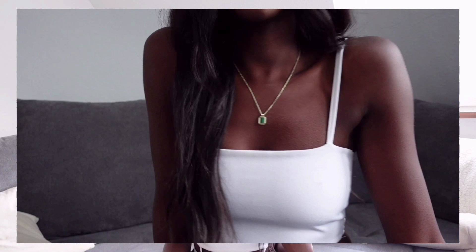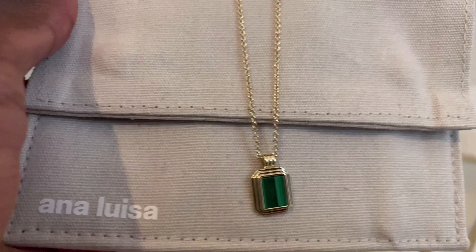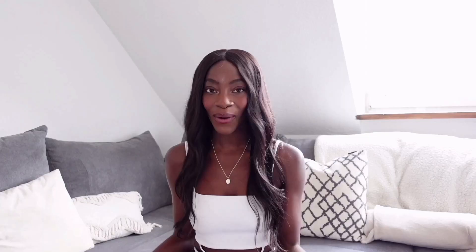This second necklace has a completely different vibe — it's more bold and has a high-end feel. Because of my name, Jade, which is a green gemstone, this pendant is also green. I love the texture on it as well — the steps of the gold and also the vertical pattern on the green. It's these really subtle details that make something stand out and feel unique. Ana Luisa are really setting the standard for jewelry shopping — no crazy markup prices, no overpriced old-school jewelry. Just trendy, cool stuff.